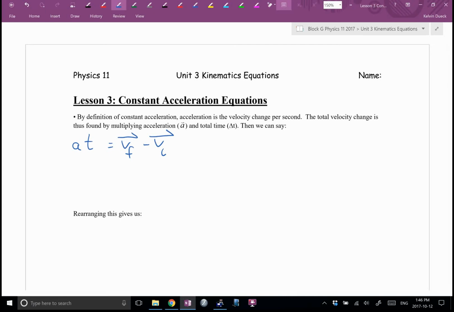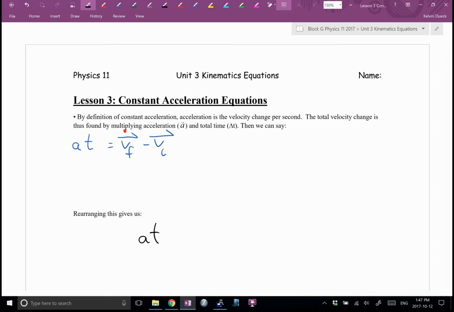Rearranging this, traditionally we get the V final by itself. How would I get the V final by itself? It's a good question. Can you see it sitting there on the right-hand side? I'll put a red dot above it for a while. Eventually I'm going to stop putting the red dot above things, but just to target it. What's on the other side? And you can just say AT. From now on, if you say two letters side by side, we'll know that you meant times, and we'll tend to abbreviate. So what's on the other side? The AT. It would just drop down like a domino.